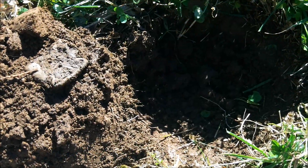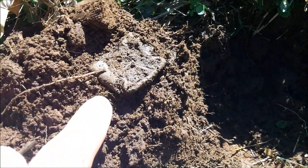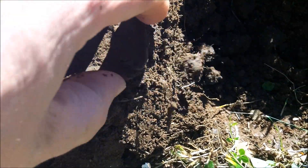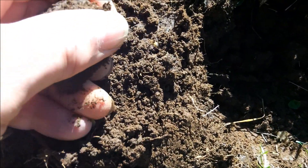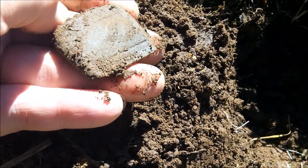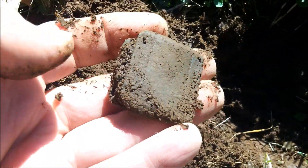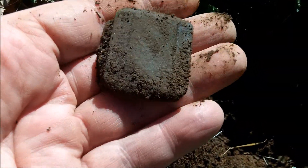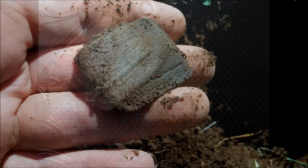This one was giving me a pretty nice high tone of about 25 to 27. Pop the plug and this is it. Looks like an old buckle. I'm going to flip it over. I don't think it has much of a design on it, but it's definitely old. I'll get it cleaned up when I get home and get you a better look at it. But that's a pretty decent little find.